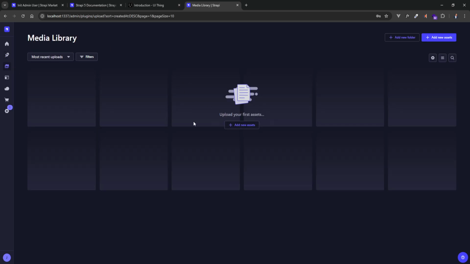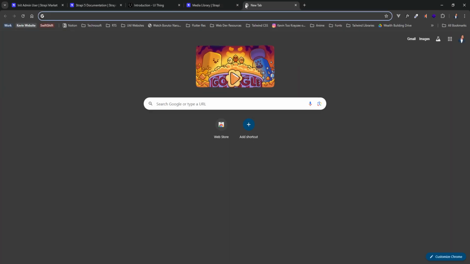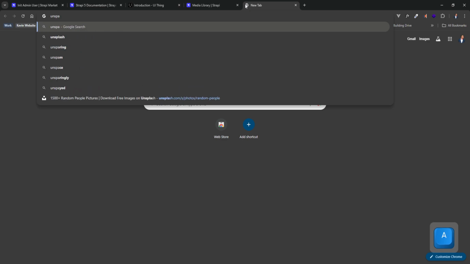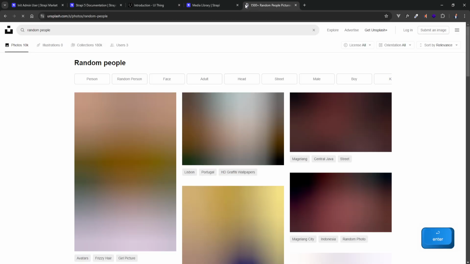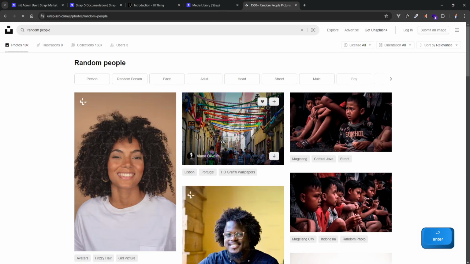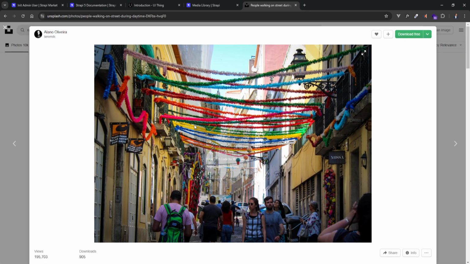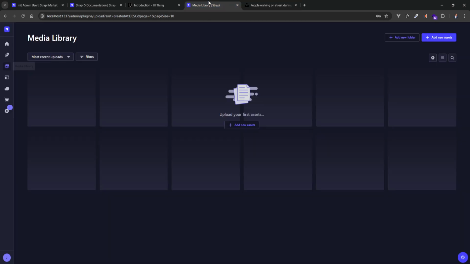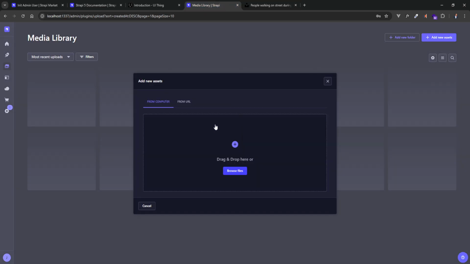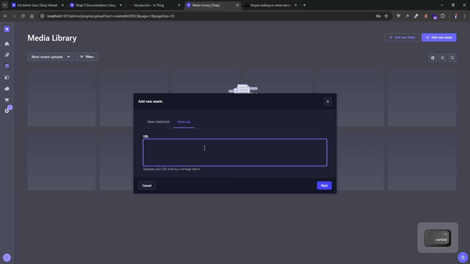The media library. So this is where you can just upload stuff directly to your backend. One feature that I love about this is I think we can just, let's see if I can upload a random image from Unsplash. So I should be able to right click here, copy the image address, come to Strapi from URL, paste that in.